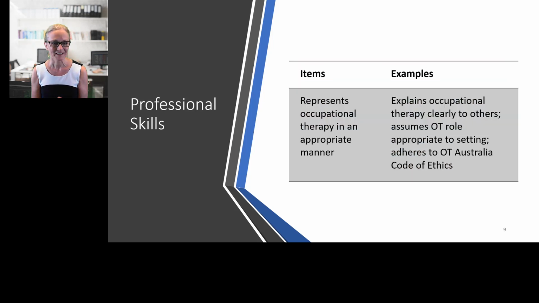Final one I want to talk about is that you represent occupational therapy in an appropriate manner. It's very similar to what I was just talking about. One of the things that you can do that's really positive in this regard is explain occupational therapy to others very clearly and concisely. Probably one of the biggest challenges, but explain it in the context of the setting you're going into. That makes sense to people. And then as you go through your degree, you'll get more contexts and more understanding of where OTs work and the kinds of things they offer. So therefore, you'll be able to define and explain occupational therapy in lots of ways to different people.